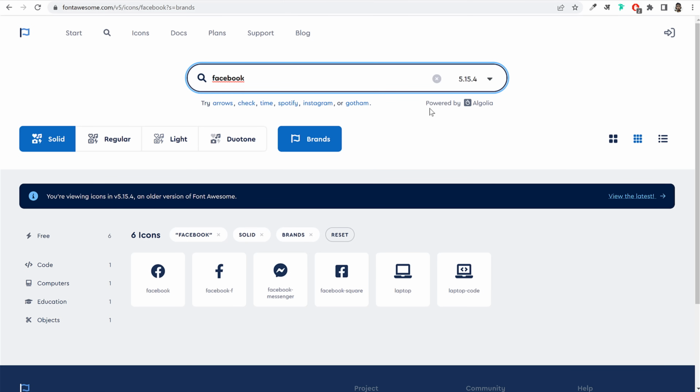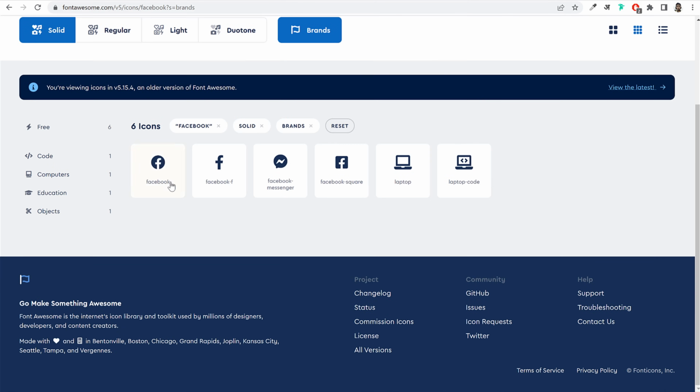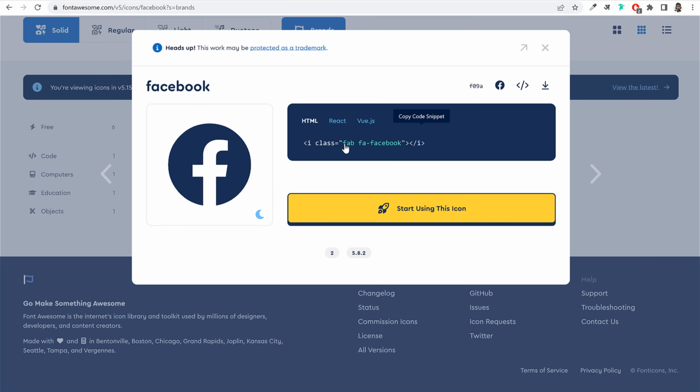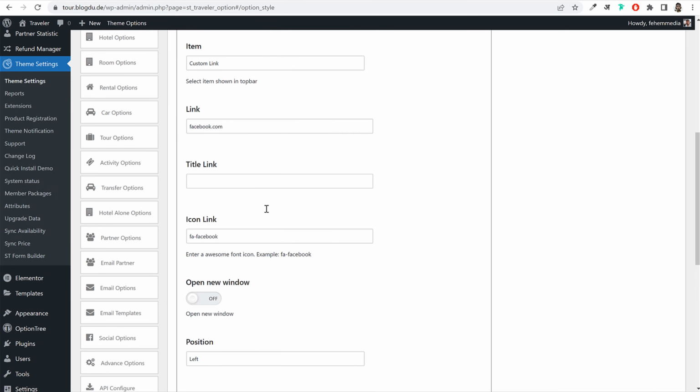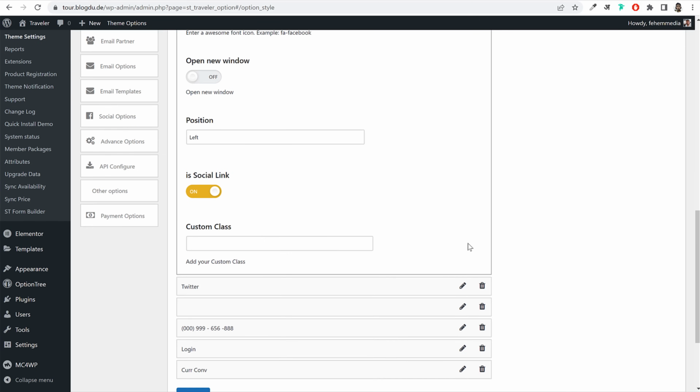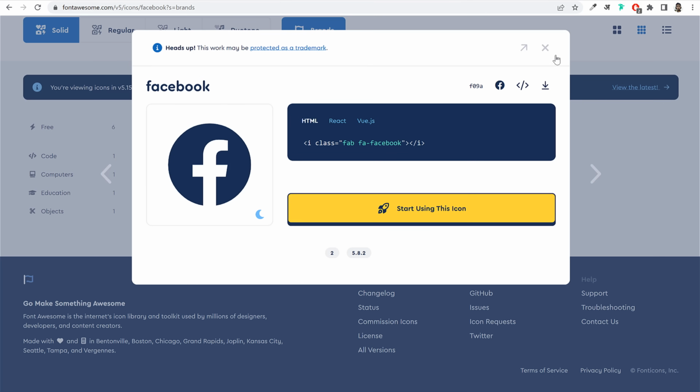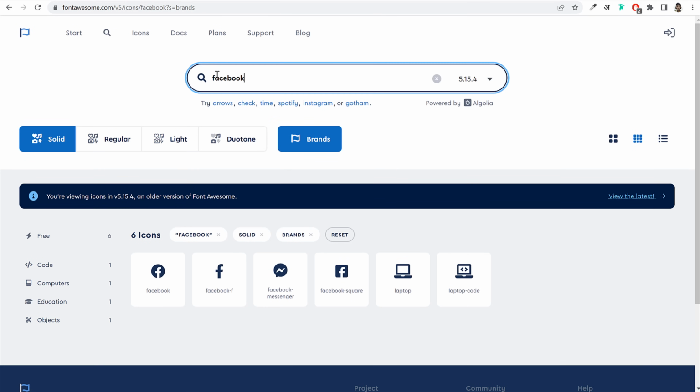And now if you search for Facebook, let's see, you will get these options, and here as you can see the link is a little bit different, fab space fa-facebook. Okay, so let's try this one. Come over here and fab space fa-facebook. Similarly for Twitter, let's search for Twitter as well.